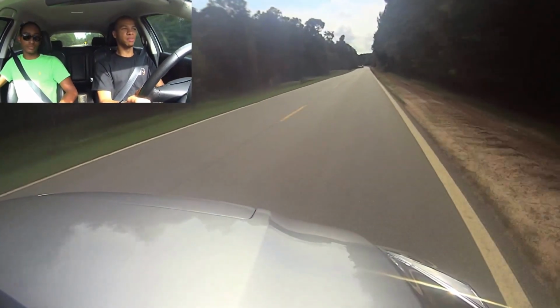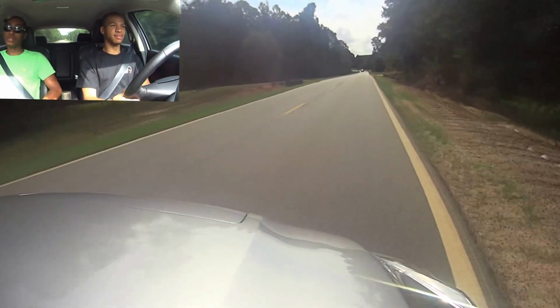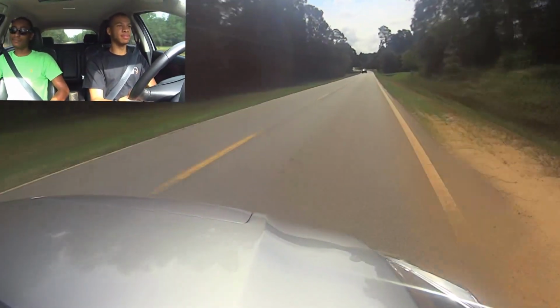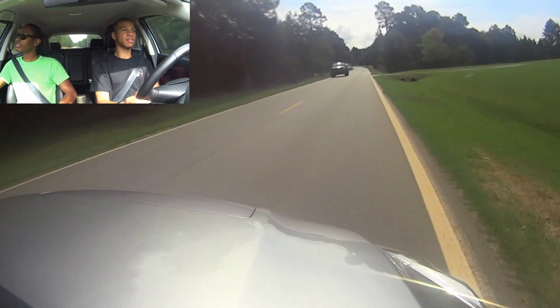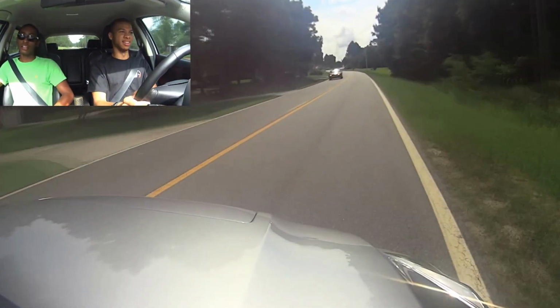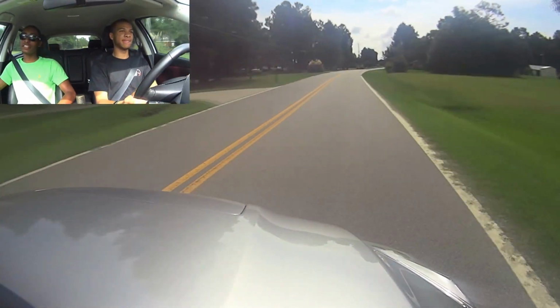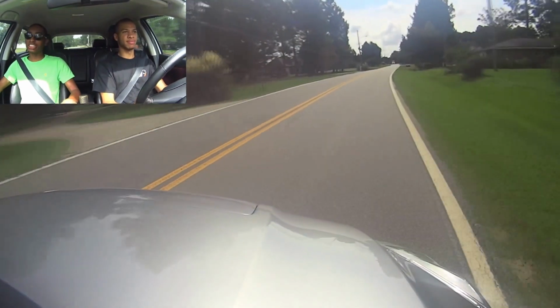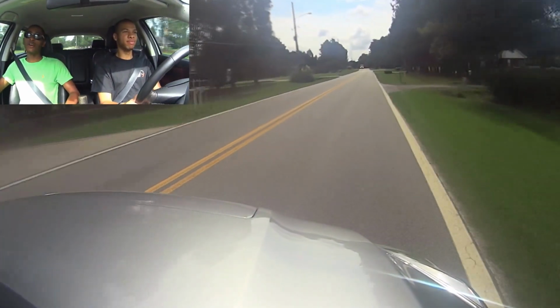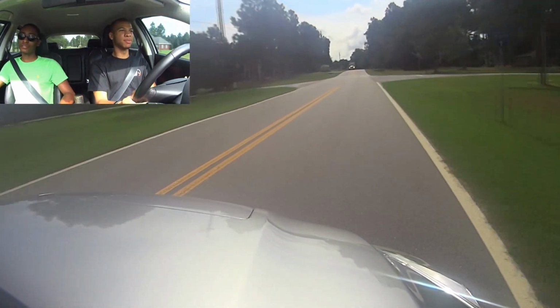So what did you pay for this? Where do these cars usually go for? I got mine out the door for $19,100. That's pretty good. That's a great deal. What's the lowest you've seen? Because I'm sure you've been on Auto Trader looking at it. Yeah, the lowest I've seen was like 15, 17-ish. For not over 50,000 miles. Okay. So that's pretty good then.